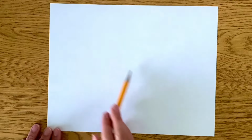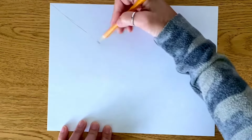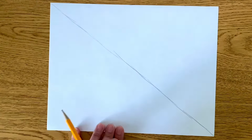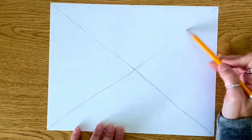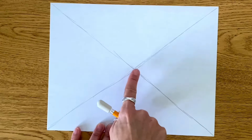So we are going to begin by making a big X on our paper. I'm going to go from one corner of my paper across to the other corner, and I'm going to do the same over here to give it a big X. You can use a ruler, but as you can see, I am not using a ruler. It's okay if your line is not perfectly straight because they will get erased. And then I'm going to do the same thing to the other side, going across, making sure to connect to each corner. So this right here is going to be our 1 point perspective, our vanishing point.